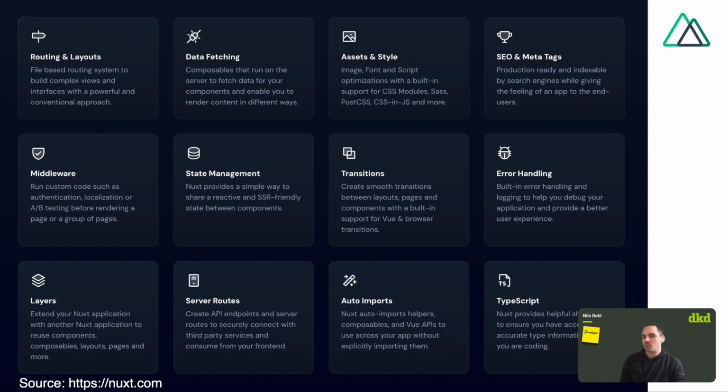Nuxt is an open source framework which enhances Vue. We use the Vue single file components for the UI, and Nuxt brings us great performance and production-grade full stack web apps with data fetching, routing, SEO and meta tag handling, state management, and also server-side rendering, middle API where we can define APIs on the server side to interact, for example, with the search.